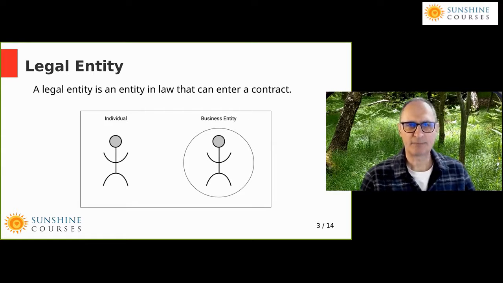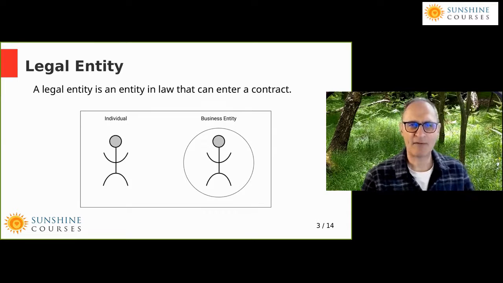But that's different from a trader who may have one or two employees, may have some partners, may have some outside investors. And when you pull everything together, that's known in law as a legal entity. The law does something quite strange, which is it defines a business entity as being a person in its own right. Although that person doesn't have physical form, it's a legal entity, it's deemed to be a person in its own right, where that entity can enter into a contract in its own name.